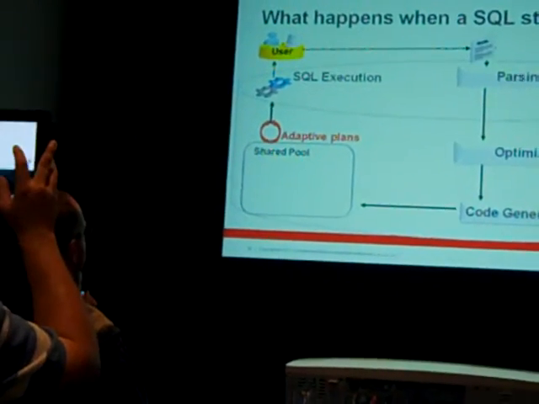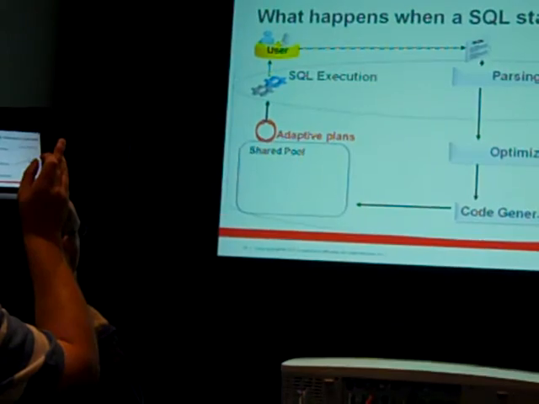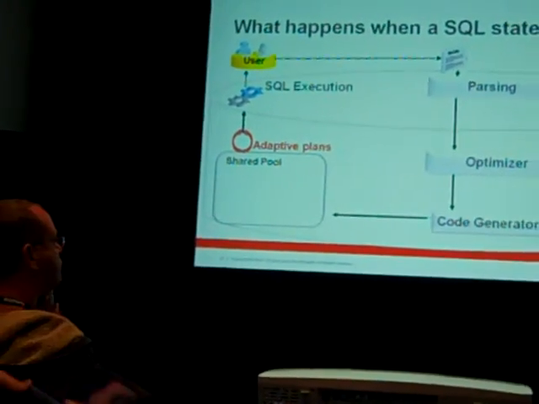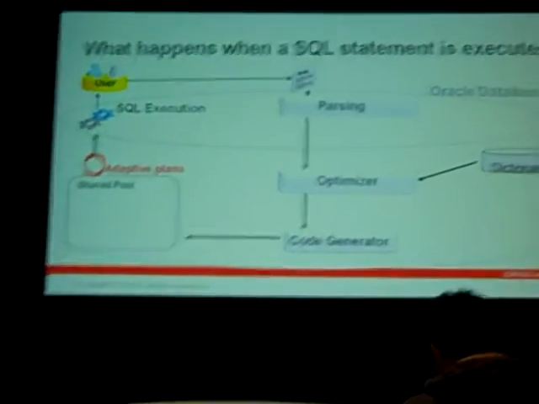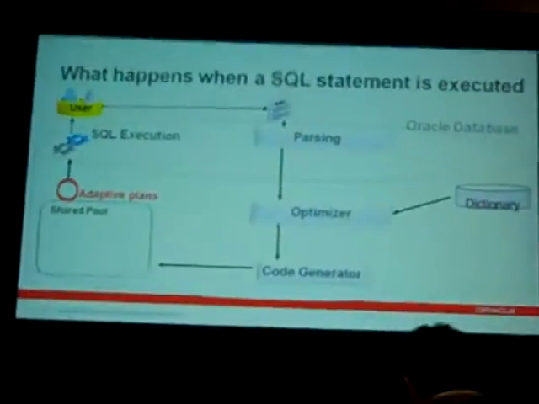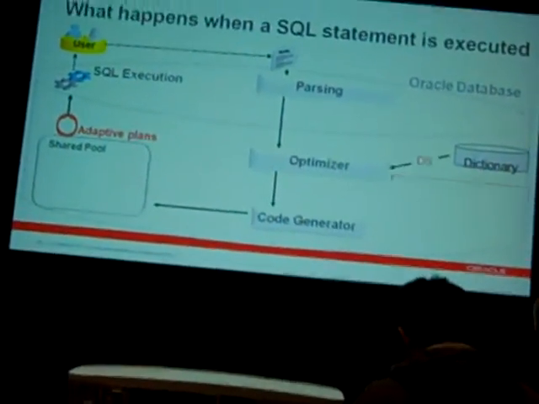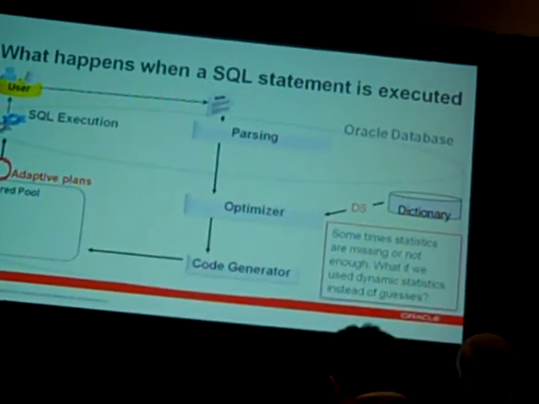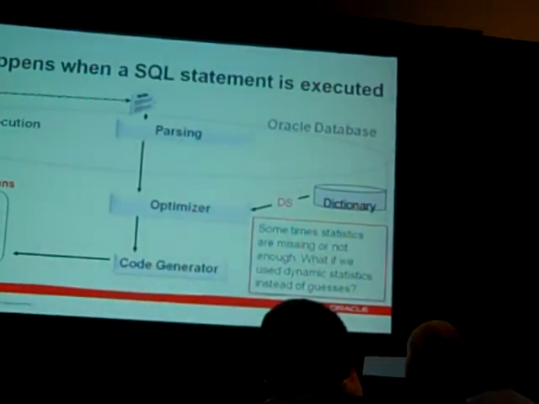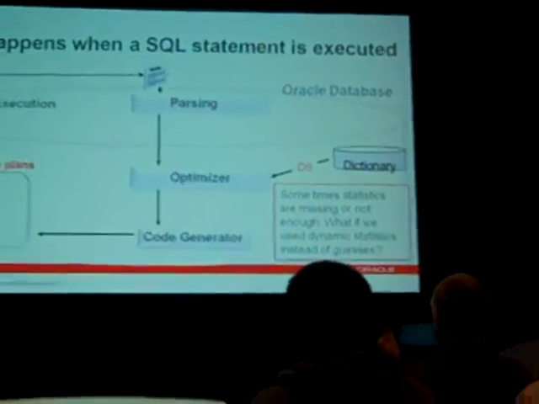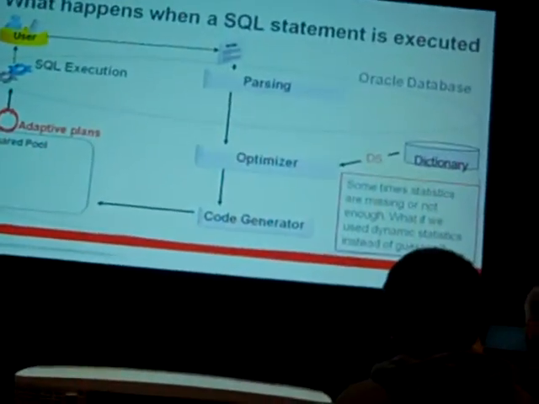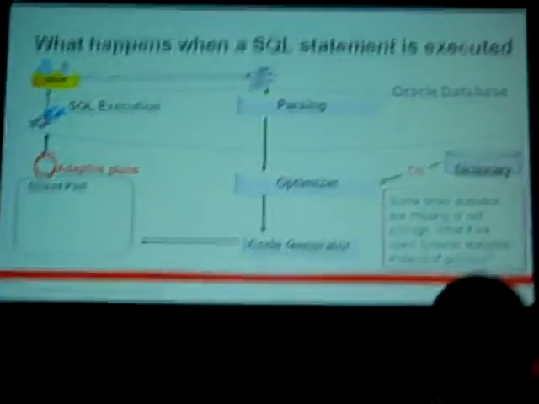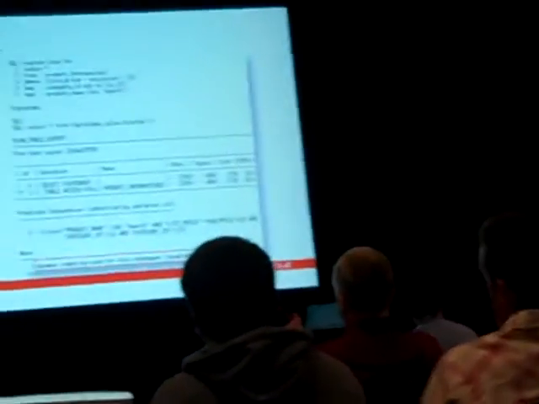But a lot more other decisions are done on your behalf by the optimizer when we're coming up with that execution plan. And the majority of the information we're using to make those decisions comes from statistics. It comes from the base statistics you've given us about the objects that we're going to be running that query with. But sometimes those base statistics are just not enough. Sometimes if you're using an extremely complex predicate or multiple joins and joining the two tables together, the base statistics may not be enough. And what if we were able to do more dynamic statistics at parse time in order to get you a better execution plan or more information? And that's what's going to happen with the introduction of dynamic statistics.